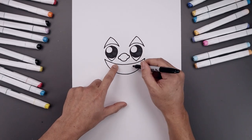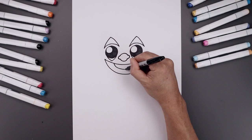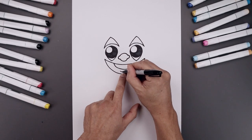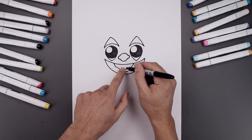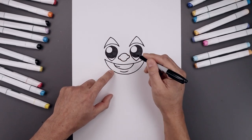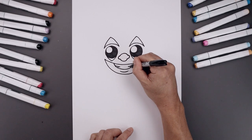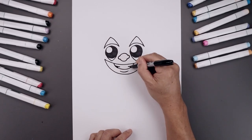Now draw the bottom edge of the mouth along the top. Step over towards the left, curve this down, round this out, and then go up. Now in the center, let's step down with a small curve from the lower lip. Let's separate the teeth — on the outside, curve this down and in with a short line, line this up on the right and do the same thing. Now cross this like a T with a straight line coming down, and fill the bottom corners of the T.